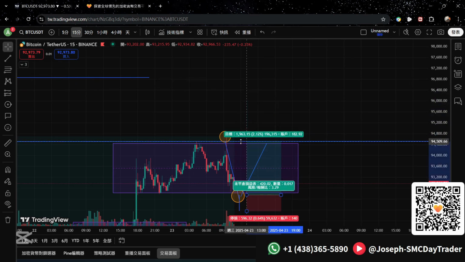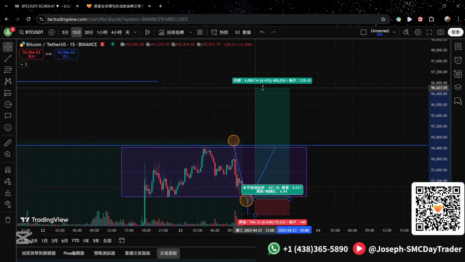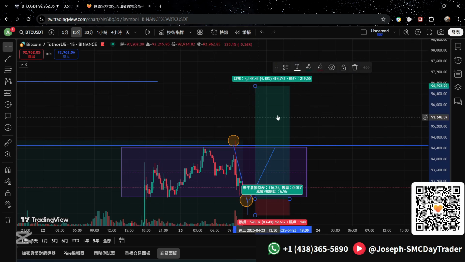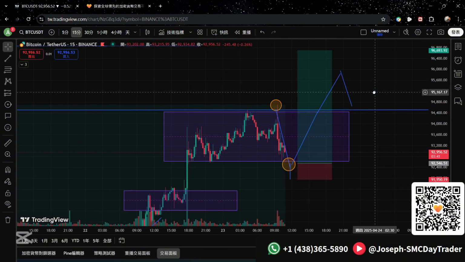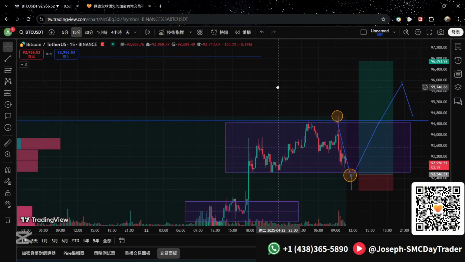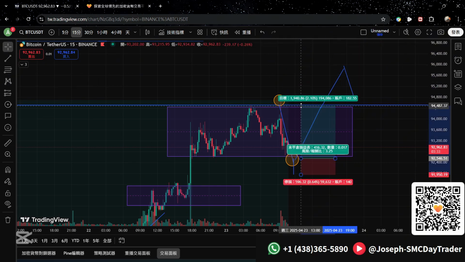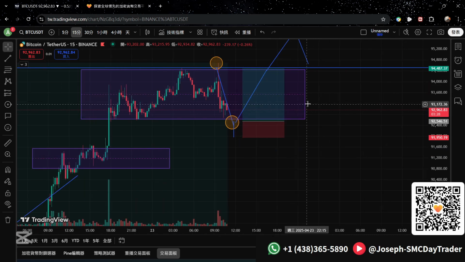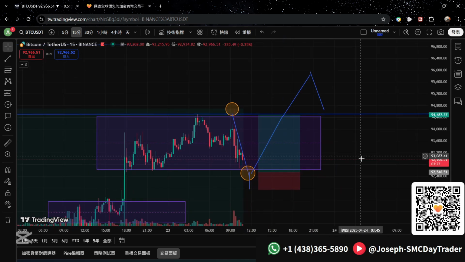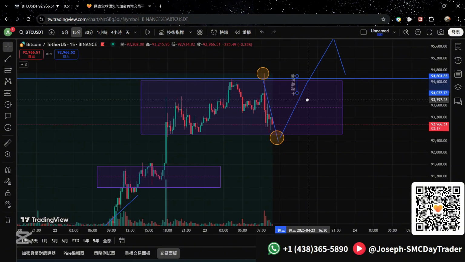You want to be more safe, or you want to try and take more risk, because there's a high chance the price might not reach here. You may get bounced back here. You might not reach your target point here. So if you want to be more safe, you can just target the higher point here. And also it's a 3.25 reward and risk. So regardless, even if you do not target the higher point, it's also a good trade here. So that's how we're waiting right now.